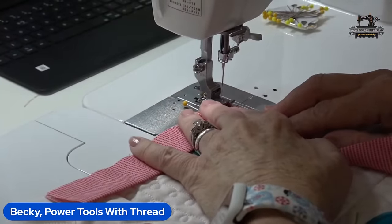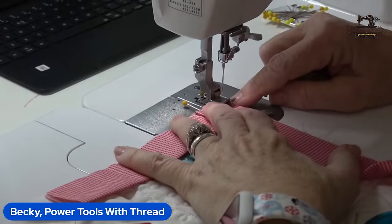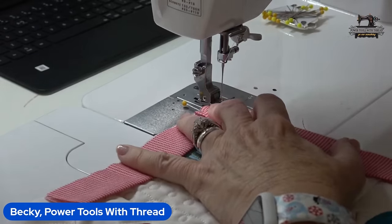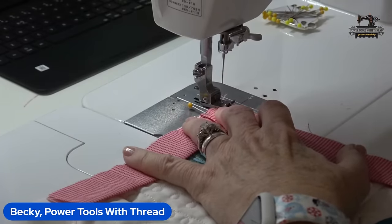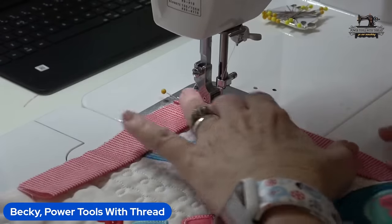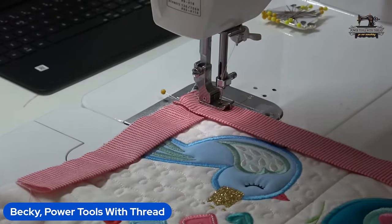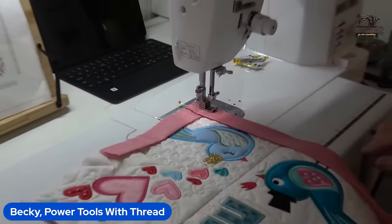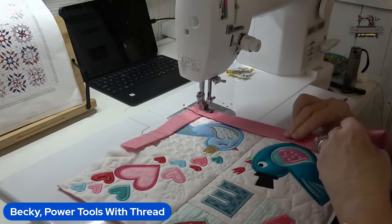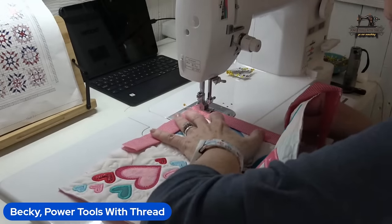So this is a good way to do bindings. When I stitch on the binding, I usually come in not quite half an inch, maybe a 1/3 of an inch. I'll go backwards first and then forward. You can use the walking foot or a move-it foot for this. I learned this trick from Janet Pray from Creative Sewing, Islander Sewing Systems. If you put your thumb under and your finger on top and roll it, you will prevent the bottom from being pulled through faster than the top.